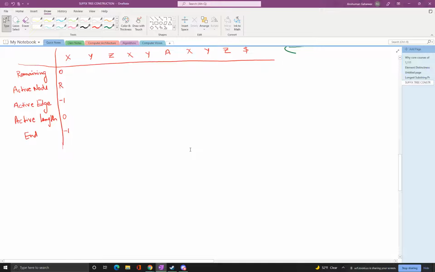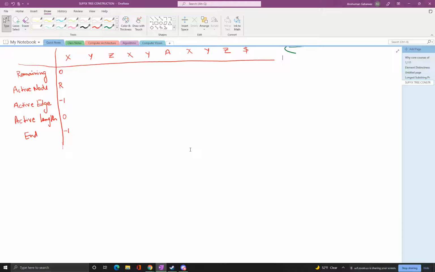I'll explain the bookkeeping variables first. Remaining is the number of suffixes that are still pending to be constructed in the suffix tree. Active node, edge, and length I already explained while explaining active points, and end is our global end variable that will be incremented by 1 whenever a new character comes in, so that every suffix created earlier is already handled.